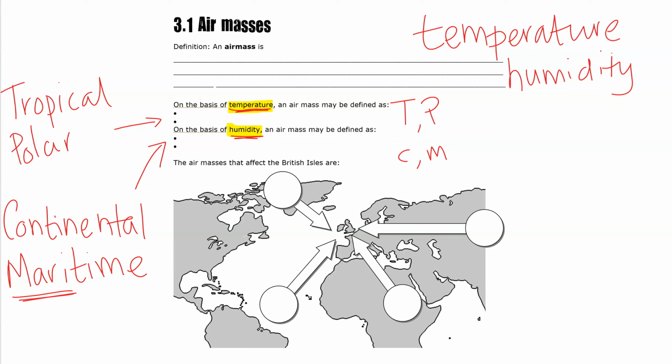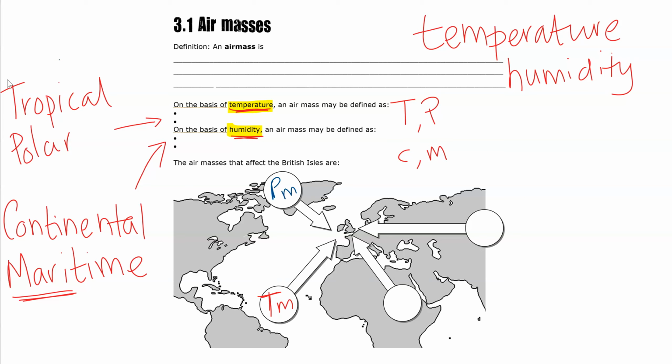Okay, now I'm going to use colour with this one because it's going to give us an indication of the temperature of them. The one coming here is coming from the tropical regions, so it's tropical. It's coming over the Atlantic Ocean, so it's maritime. We're doing that in red because it's a mild or warm air mass. Now, what about the one coming from up here? This is coming from the northwest. It's polar. It's coming from the poles, but it's also travelling over the ocean, so it's maritime as well.